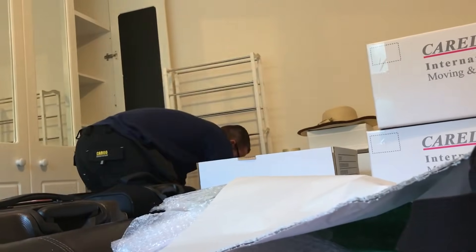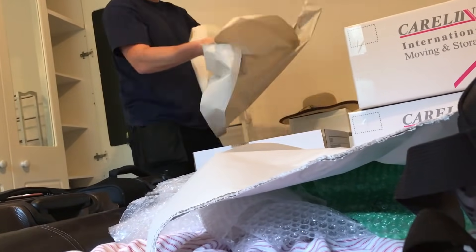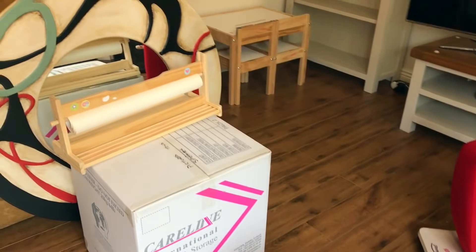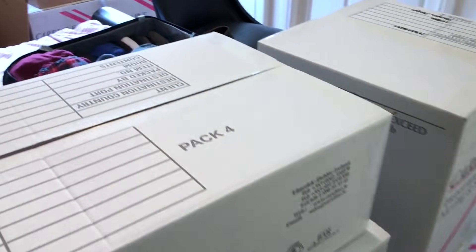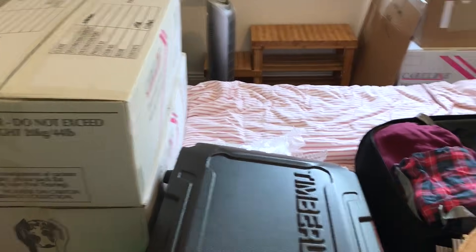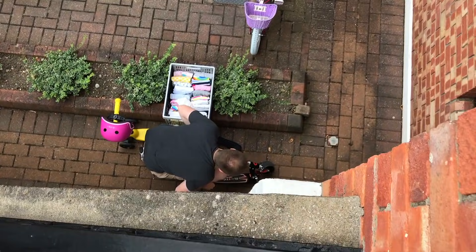With that in mind, let's look at the questions you can ask yourself to get big decluttering results. I have five great ones that are going to take a lot of the guesswork out of it. The first is: have you used this item since the last time you moved? How long has that thing been sitting unused, unwanted, or unloved in your home? This is particularly true for boxes that came with you during your last move that you never unpacked — do not bring boxes to your new home that you did not unpack in your current home. If you haven't used it since you moved into your current home or haven't used it in a long time, you can let that stuff go.